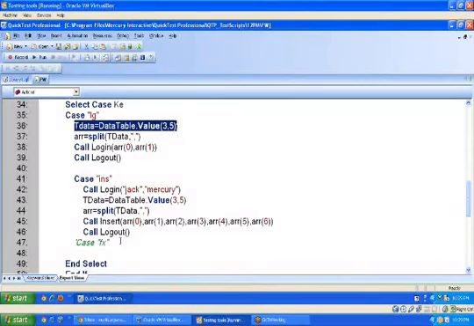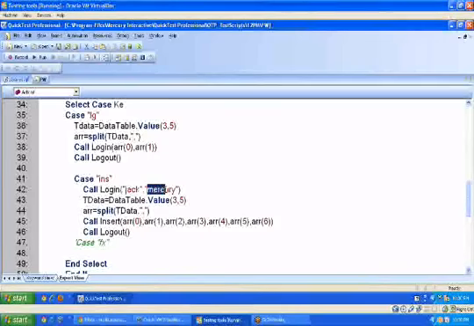My question is, in case INS you are giving call login with Jack and Mercury. Instead of passing data and calling the function, can't we connect to the Excel sheet where it has the data? Definitely we can.